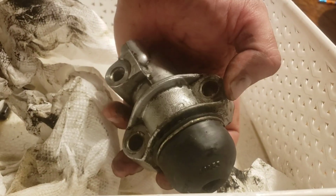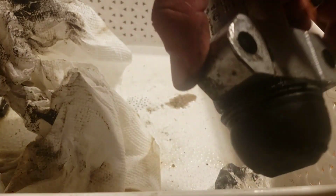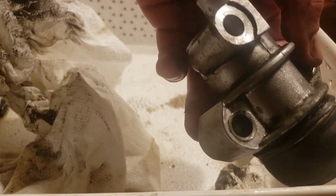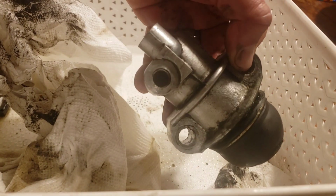Sorry if I held the camera all over the place, but as you can see, it's not even fully clean, but you can see how easily these clean up once you get the grease off them. I'll finish this up better and I'll rebuild this thing. We'll bring that to you guys in another video.